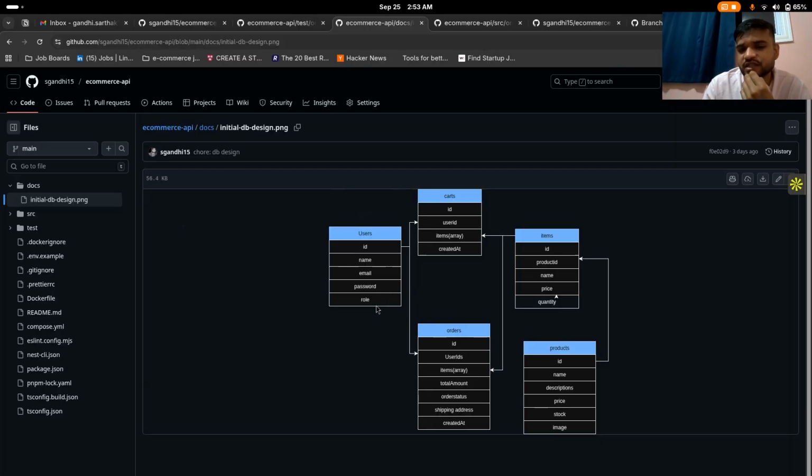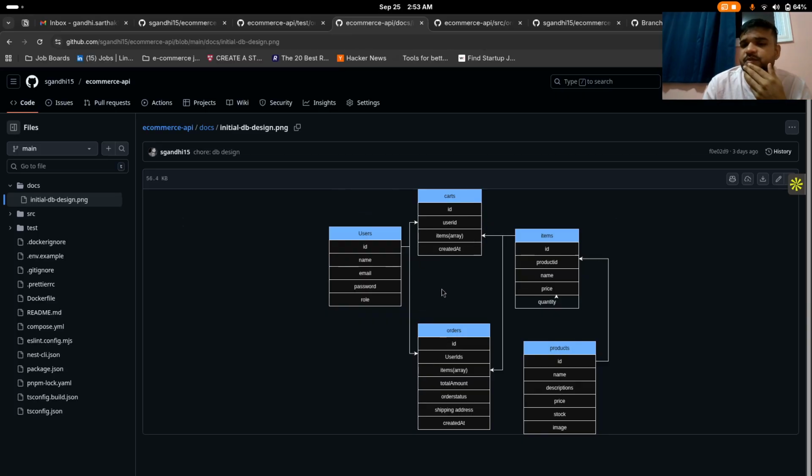There is one thing here: a user role, and also email and password, because I also implemented an auth module. There are two roles, admin and user, because I wanted a clear separation of responsibility for product creation and everything.